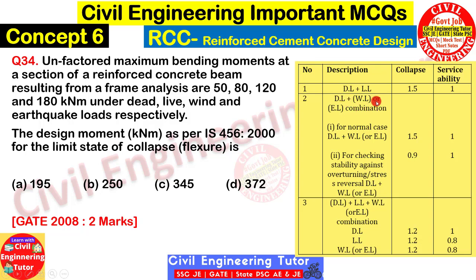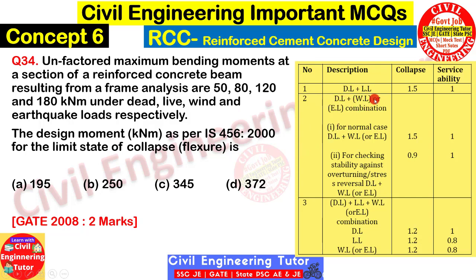When dead load and wind load act, always remember one thing: in design, it is assumed that wind load and earthquake load do not act simultaneously. This is a very rare situation. That's why it is assumed that wind load or earthquake load will act, but never wind load and earthquake load together. So either you take wind load or earthquake load. You have to select only one, not both. Dead load and live load can act together. Dead load and wind load can act together, but wind load and earthquake load can never act together as per the assumption of this design.